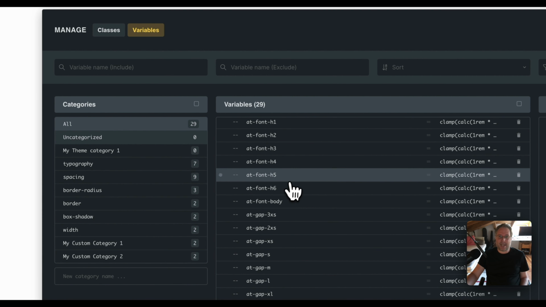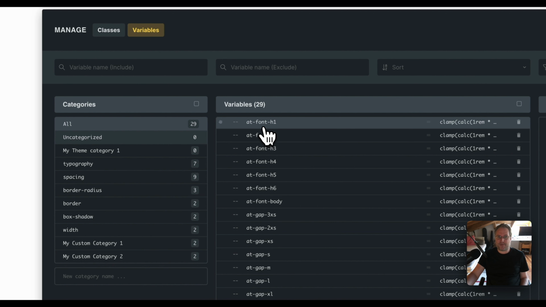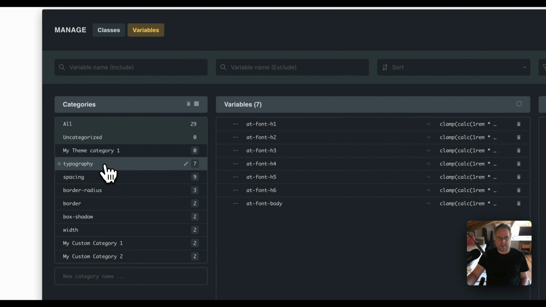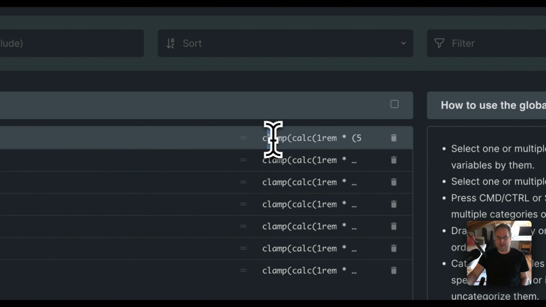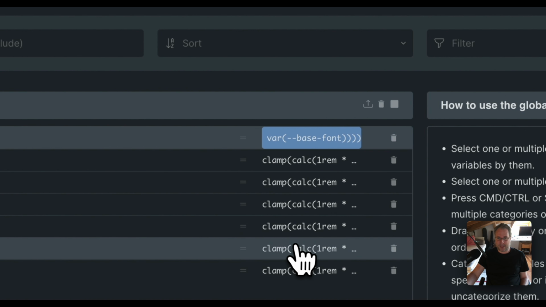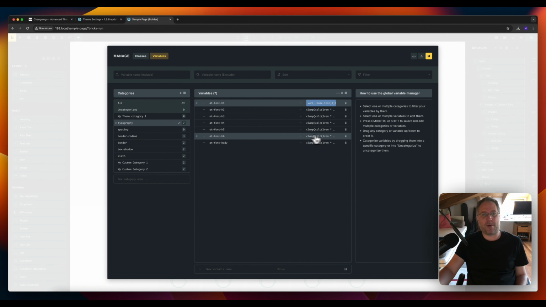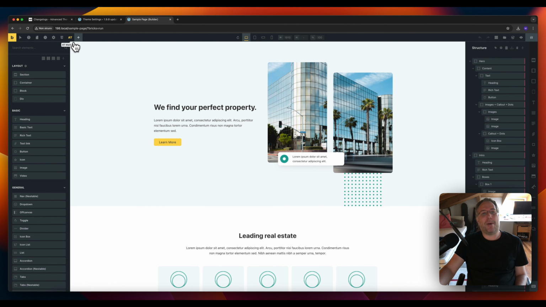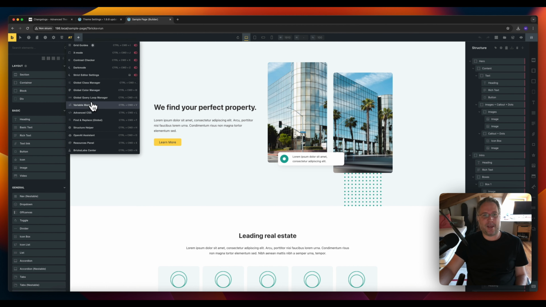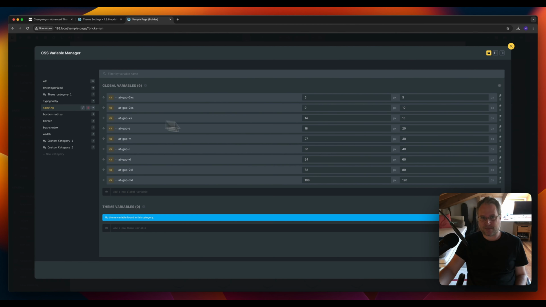But if you want to manage, for example, the font, let's go to typography, you see that now we have some complicated clamp functions. And it's really difficult to manage them inside the Bricks manager. So my recommendation is to go back here and open the variable manager from AT.